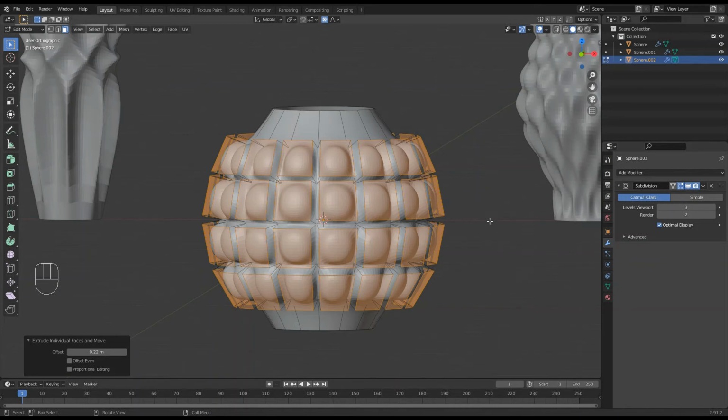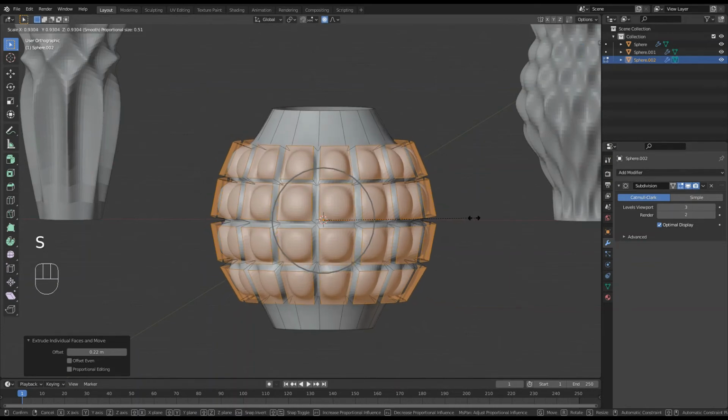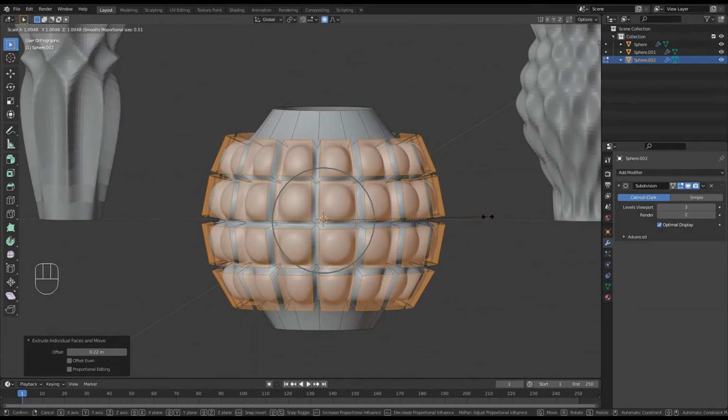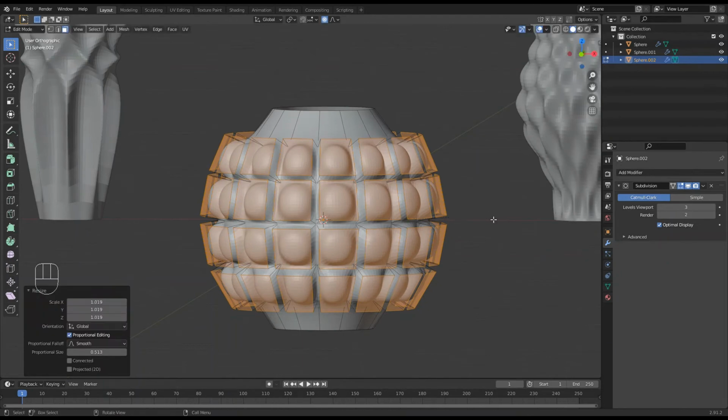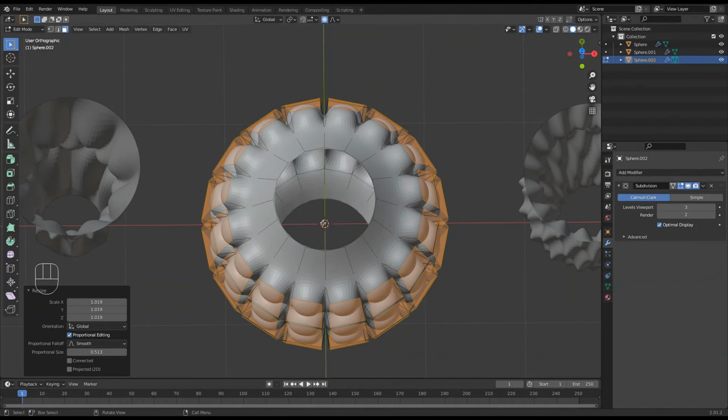Now I could hit scale and try and scale this out, but that's not what I want. Everything scales back towards the center, because the scaling always happens towards the cursor. This is why, in the first video, I talk about the cursor. It scales towards the cursor.